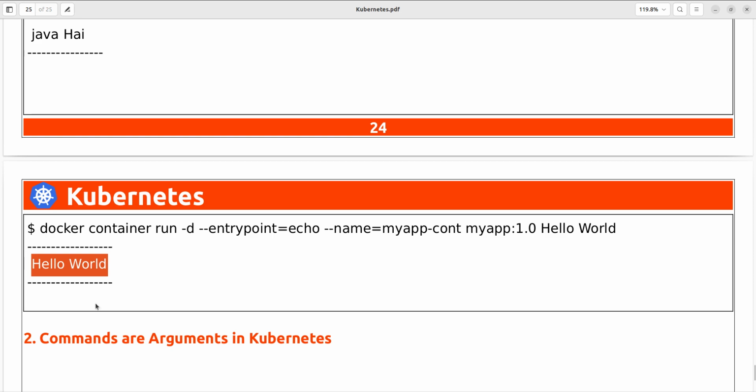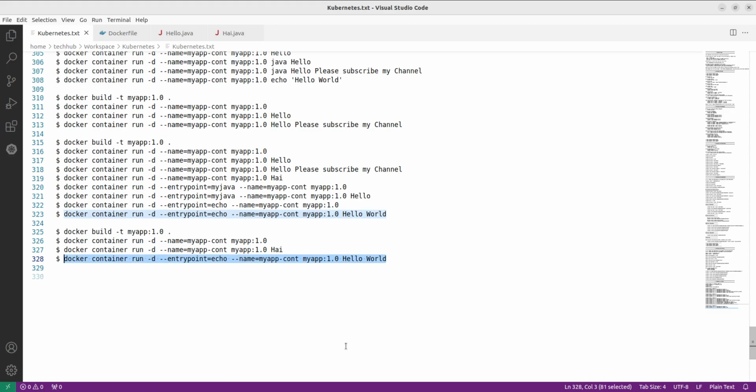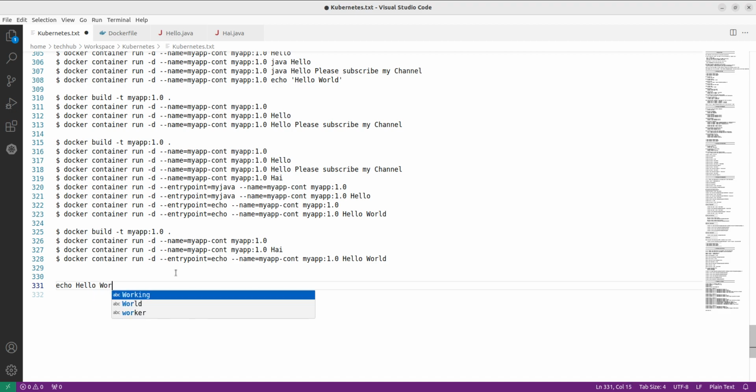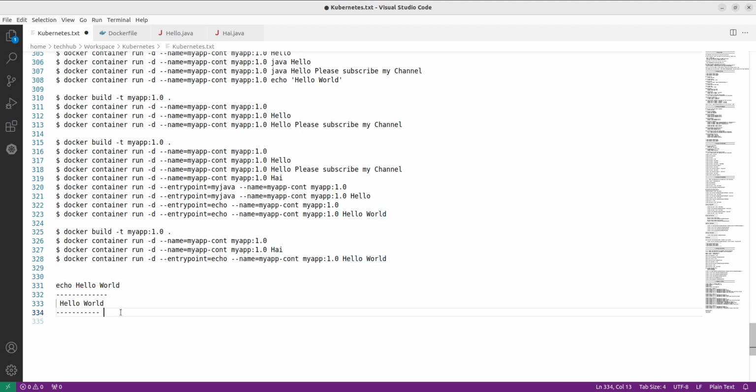But what will the command be? Sorry, I have not written the command here. The command will be echo hello world. This will be the command, and this command will print the details like this. The output for this command will be this much only. Okay, that's what it will do.